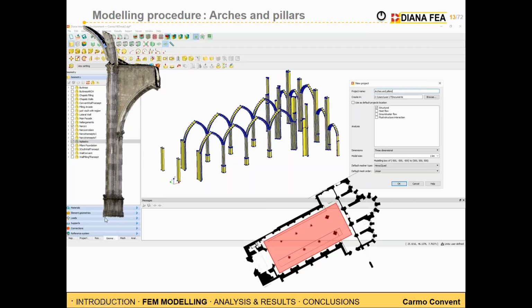First of all, from this picture, you can notice that this element is composed of a basement, which is 2 meters and 20 centimeters high, and then the column, which is 8.0 meters high, and then the arch is settled at the total height of 10.2 meters. And so we are going to import in Diana exactly these surfaces, which contain the information of the basement, the information of the pillars, and also the information where the arch will be settled.